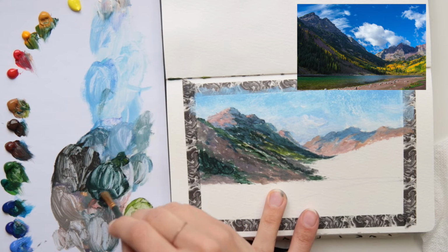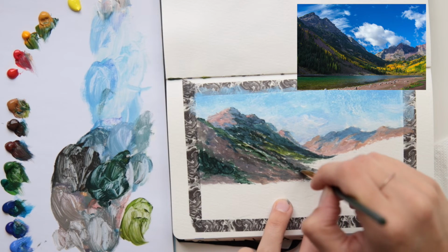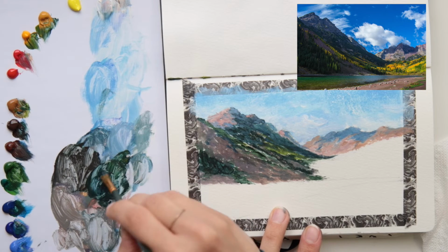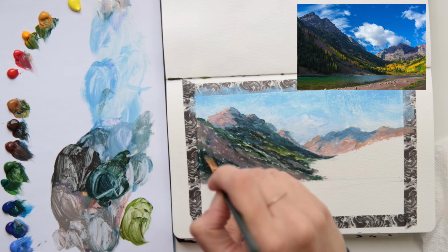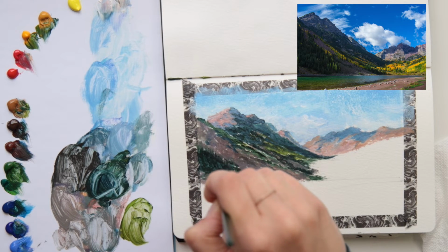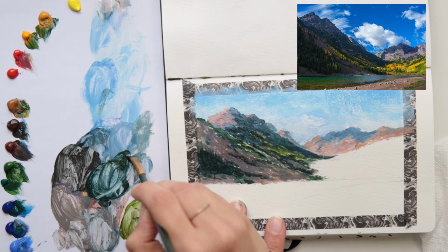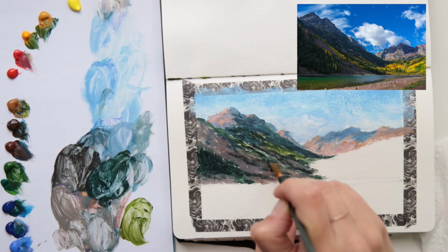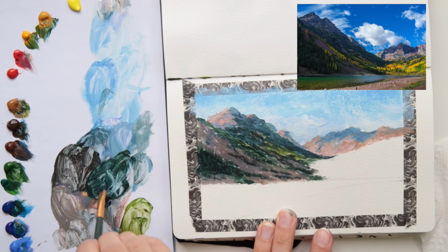And what you can do is put the brush at the base of the tree and then drag it up a little bit and lift it up, and it sort of creates a rough edge. And that mimics the pattern of the trees. You can also do that sideways to have some taller trees. And don't go in straight lines, because trees never really grow in straight lines. They kind of have random patterns.